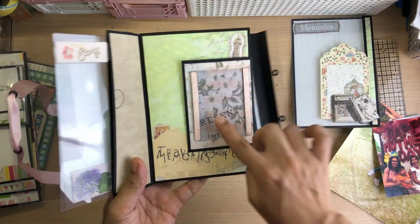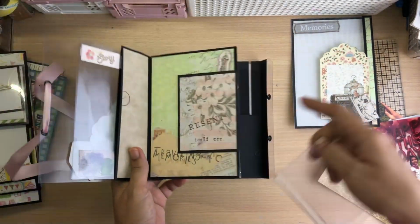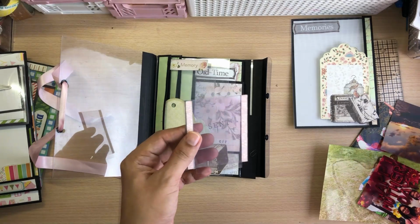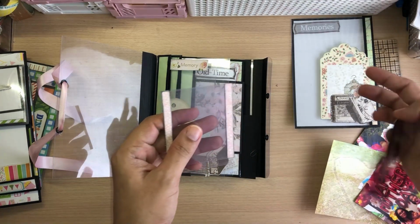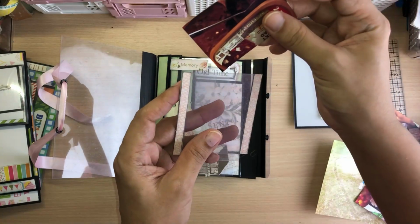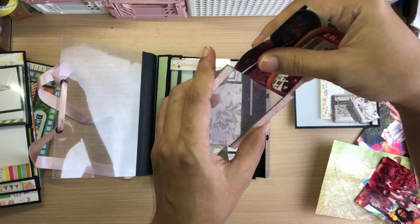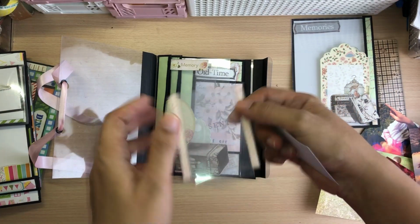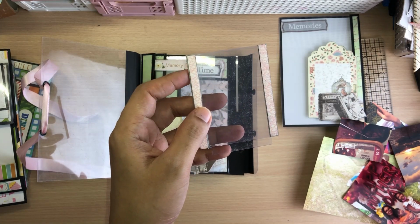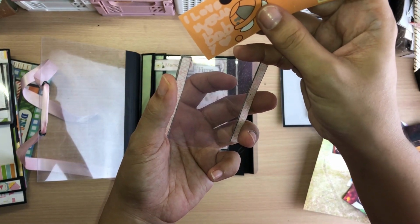And then right here is another acetate photo mat, and I just made a slit pocket right here, and then you can slide in a photo like a 2x1, 2x2. This is a small photo. I think this is 1.5x2 inches. So you can insert the photo inside. It won't fit. I think you can insert a 1.25x2 photo. So if you have a 1.5 photo, you must cut it down so you can insert it inside.